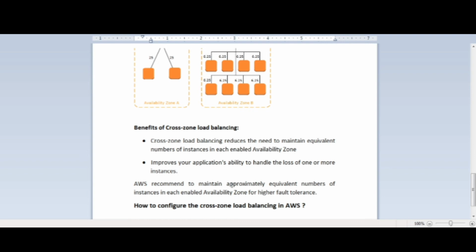Using fault tolerance, you can achieve higher availability, and your application can handle loss of instances and will be highly available.